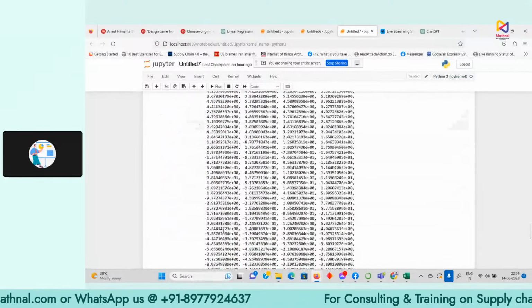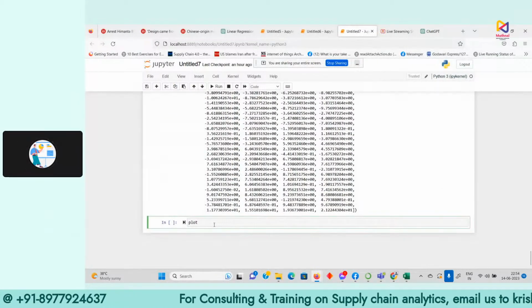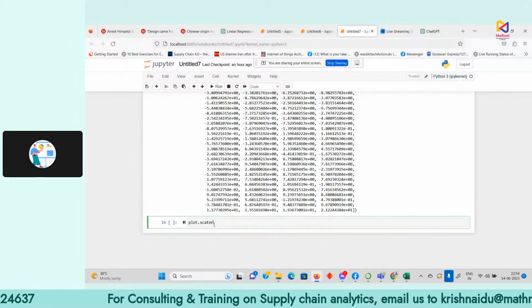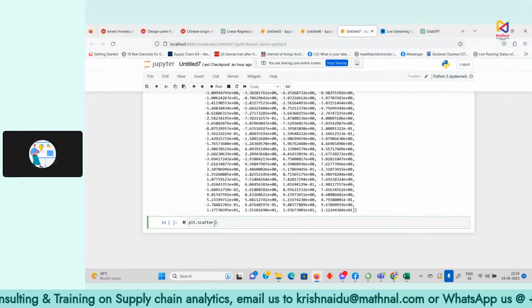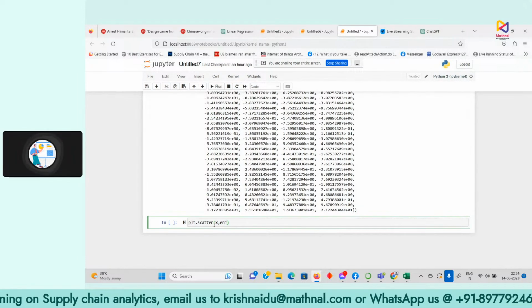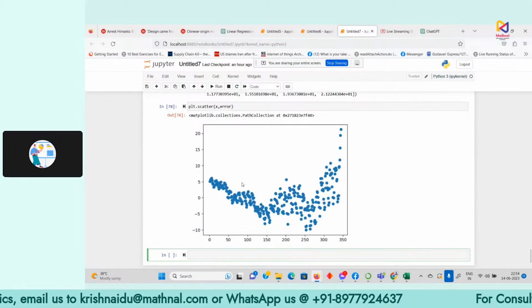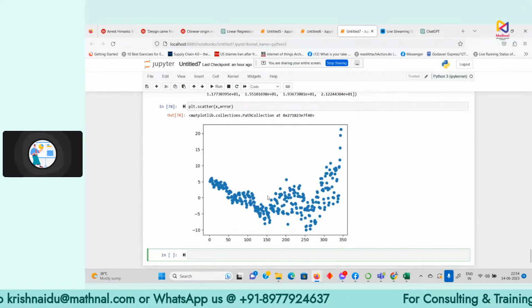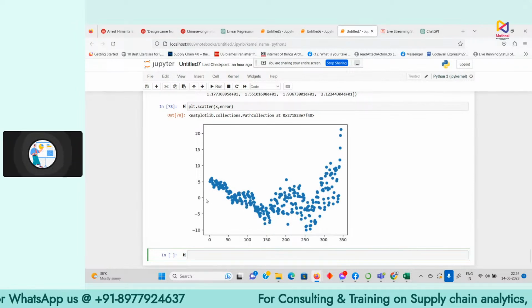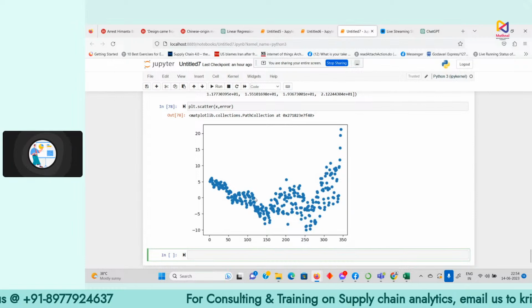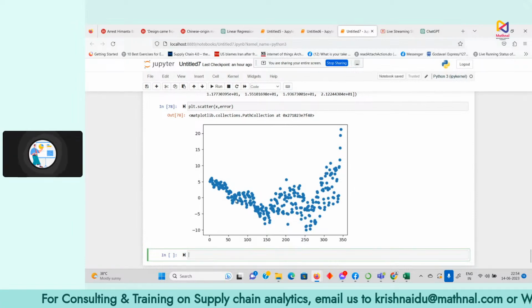Also try to build a scatter plot between the x variable and the error variable. So what we see is a bit of random distribution, but still not a very strong random distribution between the error and the x variable.